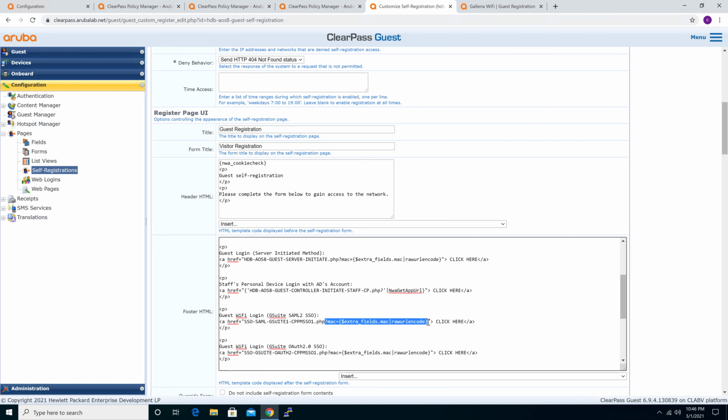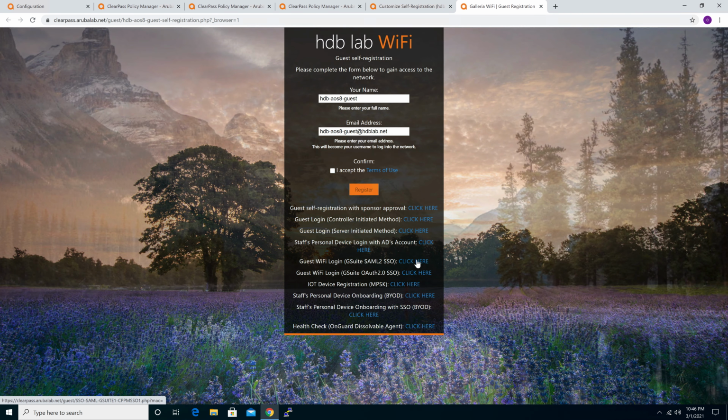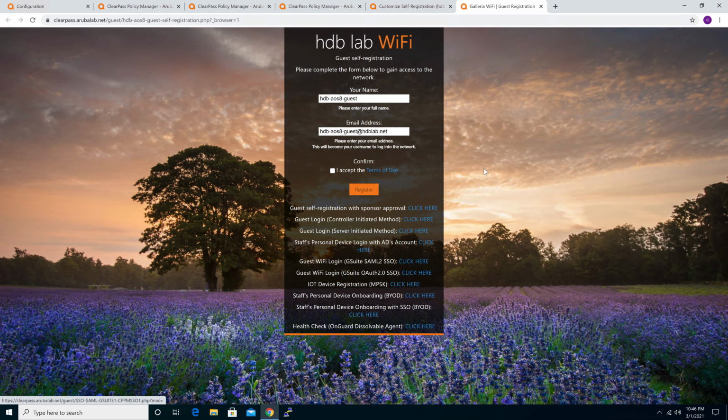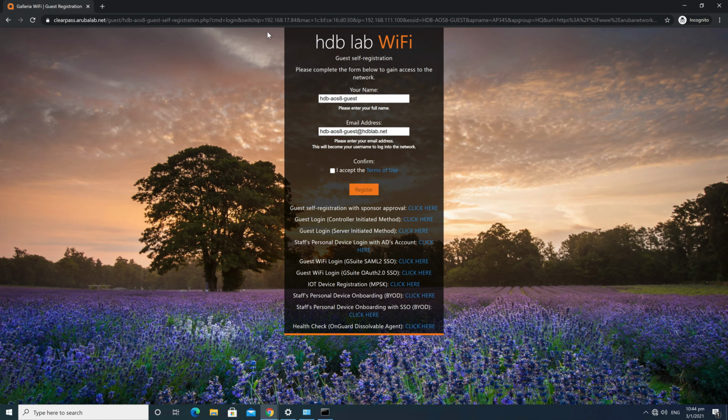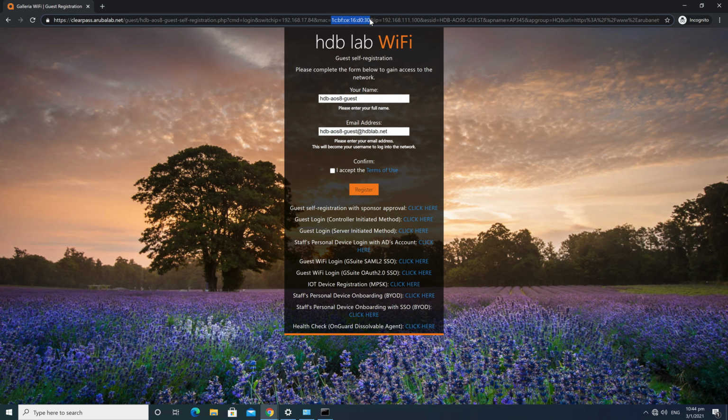So that's the reason why, when you provide the hyperlink from here, make sure you include the MAC address in the hyperlink, right? Normally the MAC address will be captured. This is the real MAC address of the client you see here, and it will be included in the redirection.